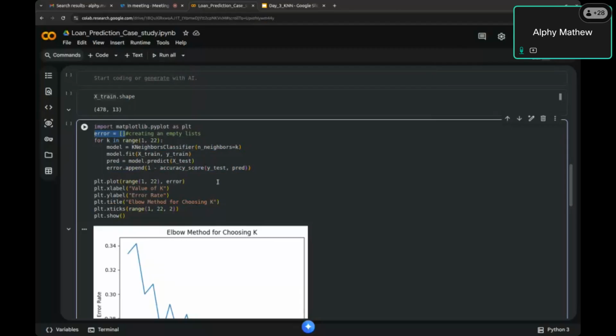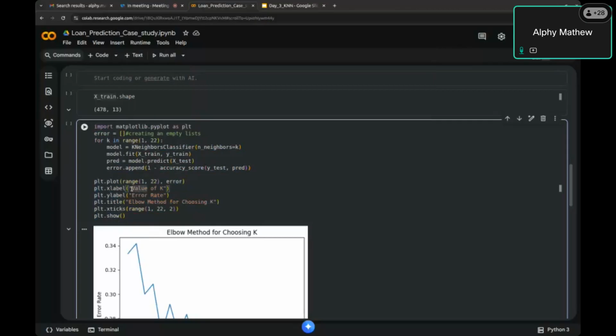Okay. Now, after this step, we are going to plot our k value against our error value. Suppose we plot the value of k on the x-axis and the corresponding error on the y-axis.